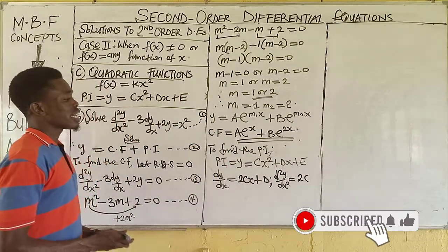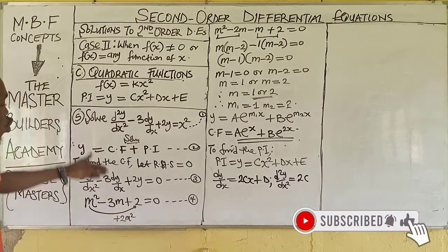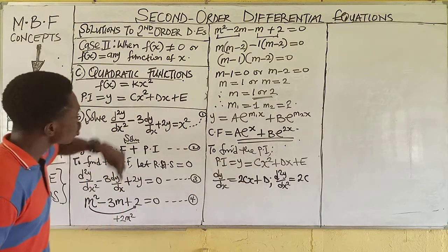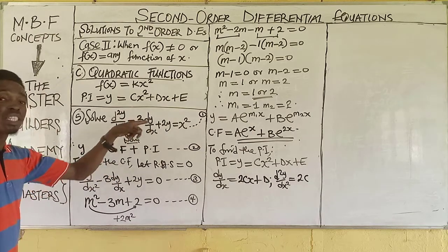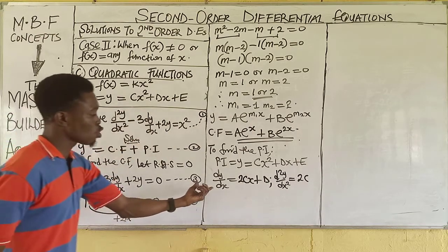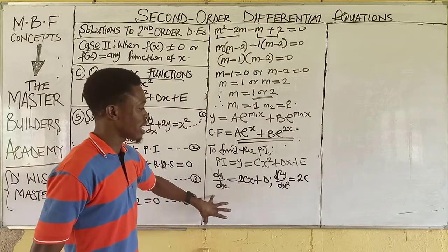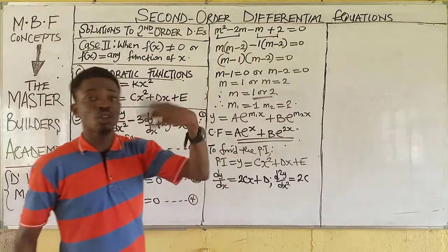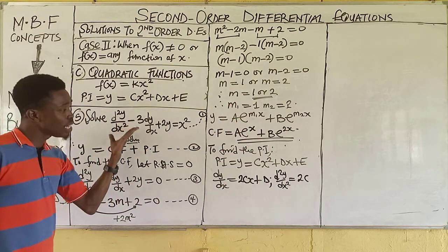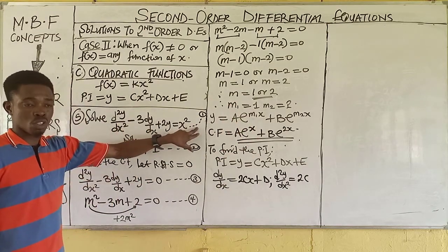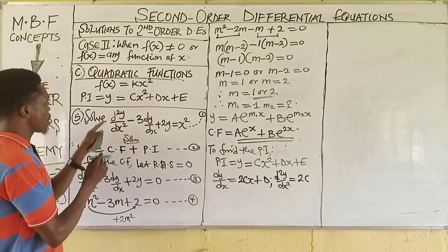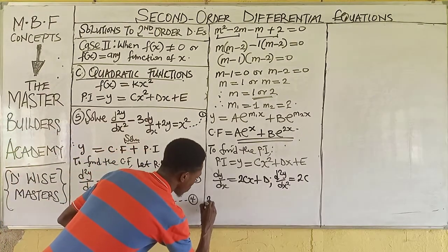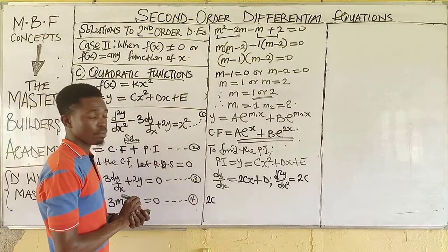That's all. Then the next thing we are quickly going to do here, guys, is to substitute these values we just have here now into the given equation, which is equation 1. Once you obtain y, you obtain dy over dx and d squared y over dx squared. Just input their values into the given equation, which happens to be equation 1. So we'll come here. The first value here is d squared y over dx squared, and it happens to be 2c. Put it there.